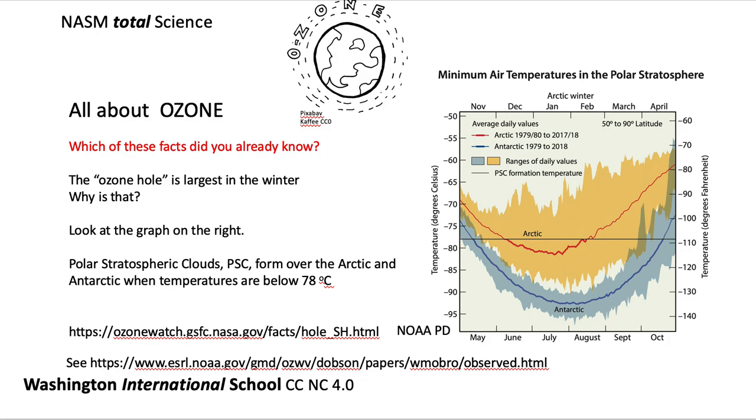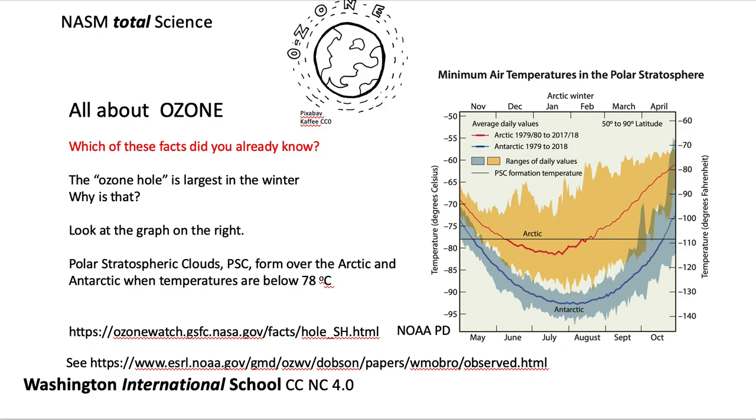And then we have the ozone hole. You're looking at the graph on the right, and the horizontal line across it is the temperature at which you get polar stratospheric clouds over the Arctic and Antarctic. Once it goes below minus 78 degrees Celsius, the ice crystals in the clouds stop the formation of the ozone, which is why ozone holes are formed. Slightly less in the Arctic, as the time span the Arctic spends below minus 78 degrees Celsius is less than in the Antarctic.